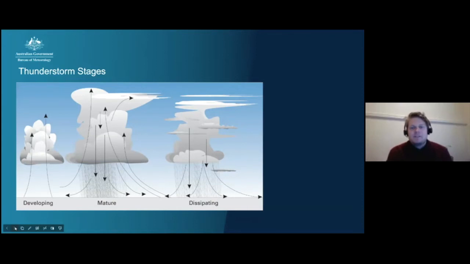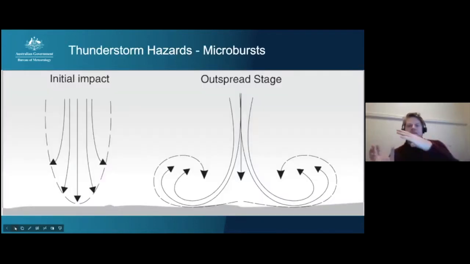Some severe thunderstorms or fast-moving thunderstorms avoid this by displacing themselves and continuing on for longer than an hour or so. One of the big hazards in thunderstorms is what we call microbursts. That's when we have this precipitation coming out of the thunderstorm, dropping down towards the surface. And as it does, it accelerates this air parcel below the thunderstorm.